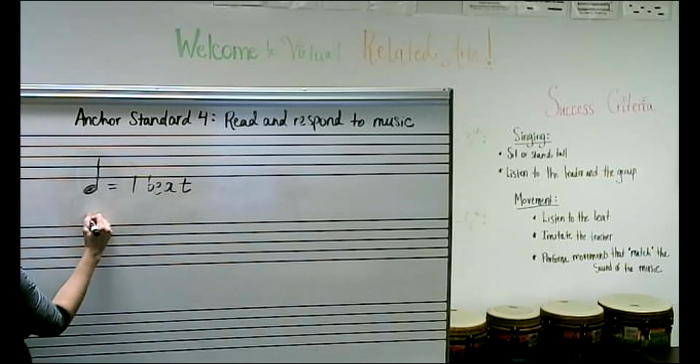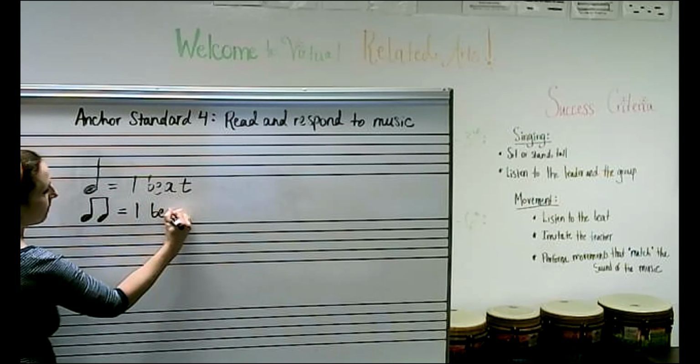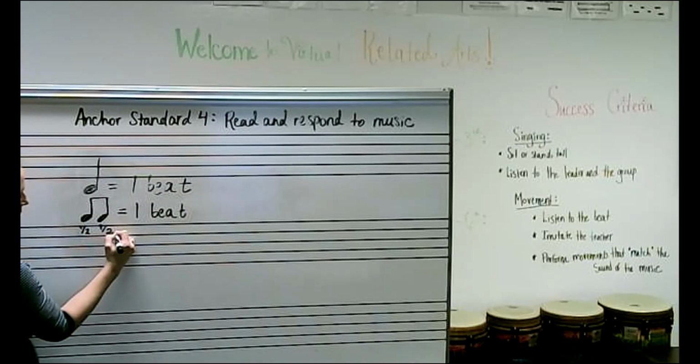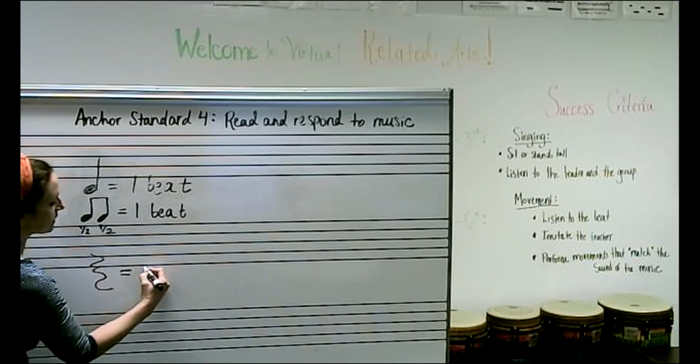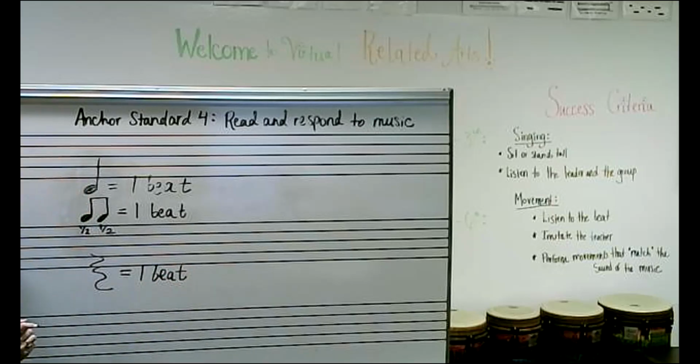Next, we have 2 eighth notes. Since they're together, they're connected like this. They also get 1 beat. But each of them is just a half beat by themselves. Cool. All right. Last thing, we have a rest, which was the sun. The quarter notes were the 2 raindrops. Your rest is the sun whenever you didn't hear any sound. That also gets 1 beat, but it's 1 beat of silence.